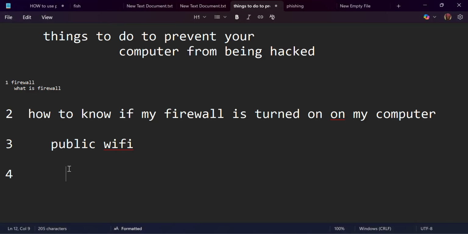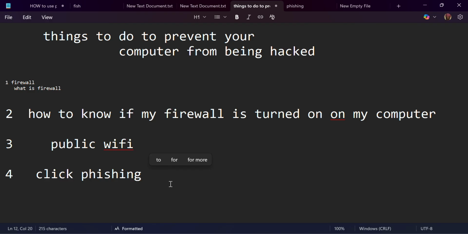Number four from this list I'm giving is clicking phishing links. This is very common. Most times, these phishing links are sent to your email. There are some software programs that attackers use whereby they hide the virus in an image or a file or whatsoever method they are using. Then they send it to your Gmail, and when you click on it, your account can be compromised.